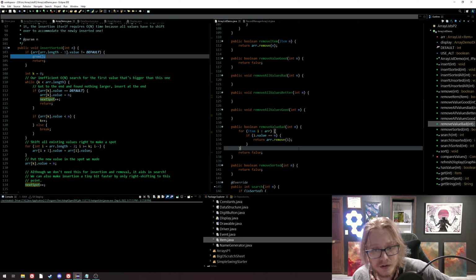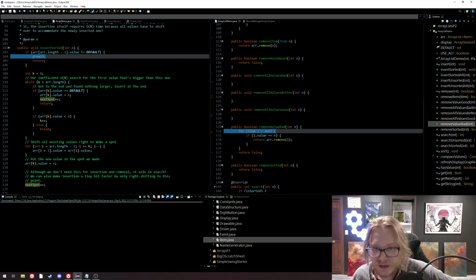We're incurring O(n) once to find the value that should be removed. We're looping through all of the items and then finding the one with the value that we want to take out. But then it incurs O(n) again because the ArrayList implementation doesn't have that information. It's not smart enough to pick it up. So it has to, once again, find that item in the ArrayList. It's actually going to execute essentially the same loop to then find that item and then remove it. So we're incurring an extra O(n) when we don't have to.